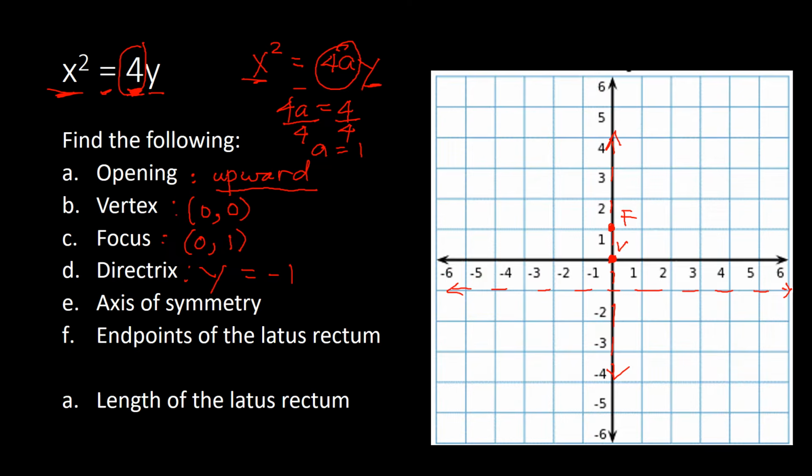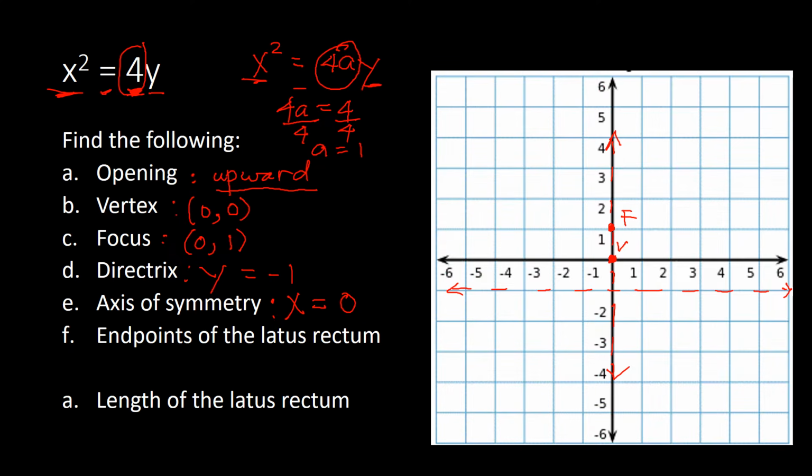Now, how do we identify the equation of the axis of symmetry? We ask ourselves which axis this line is cutting through. Since this line is on the y-axis, it passes through our x-axis. That is why we have here x equal to, and again, we determine what value of x we are cutting through. We are cutting through the vertex here, and the vertex is (0, 0). So automatically, this is 0.